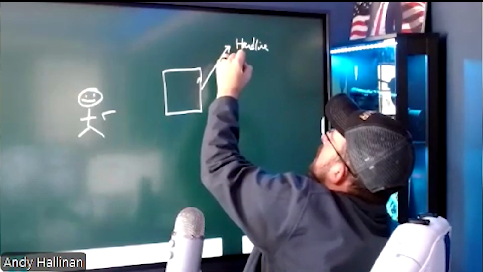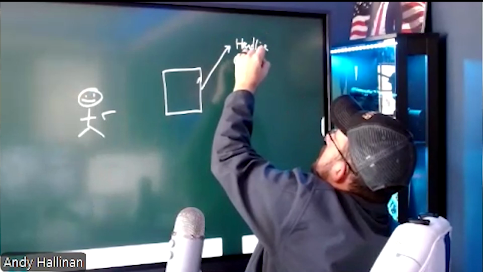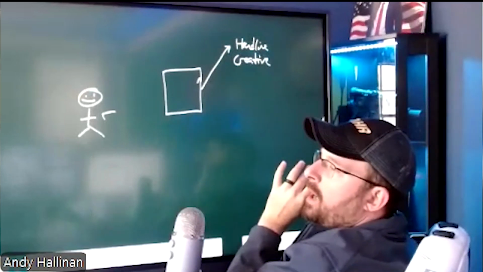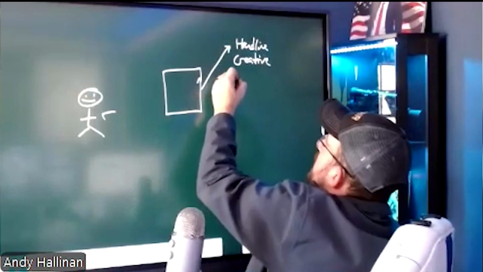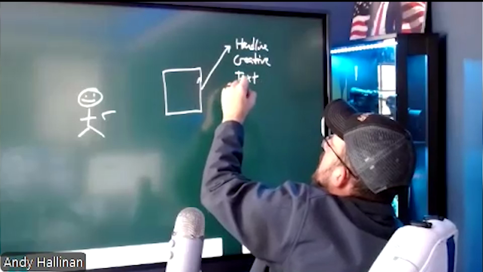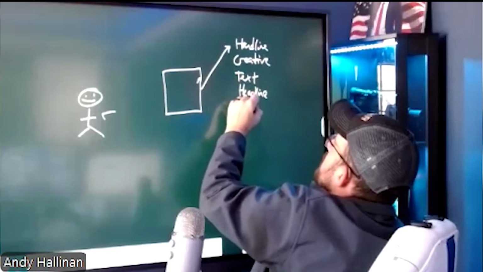It's going to look at your creative. So this is your video creative. This is your video. This is your image, whatever that is. And then it's going to look at your text. And then it's going to look at your headline. And then it's going to look at your website.